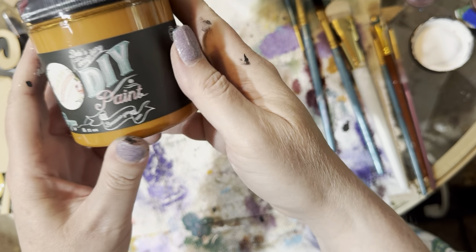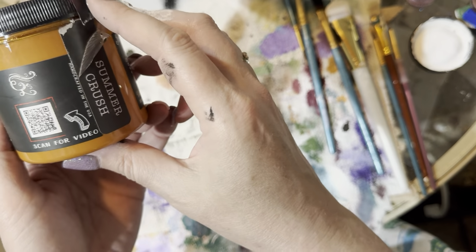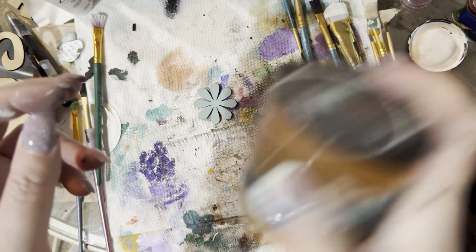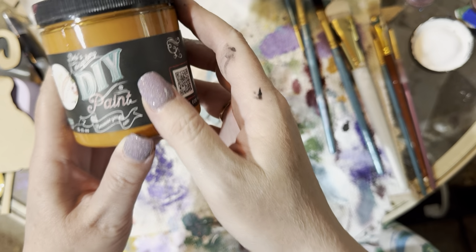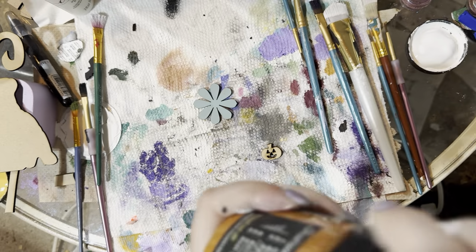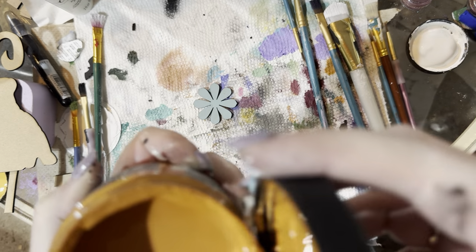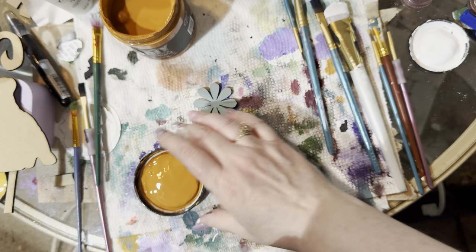I just picked this up at our local antique store. And there's also a QR code on here, in case you wanted to find this on your own. It says DIY paint, Debbie's Design Diary. I found this locally, but I bet you could probably find this online too. But this is a great orange. This is my go-to orange.